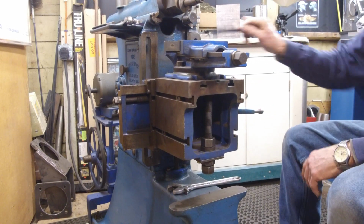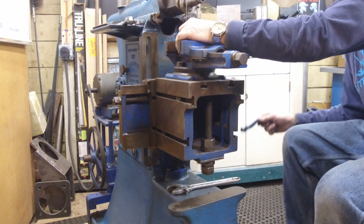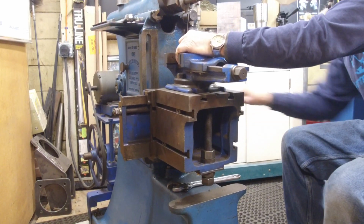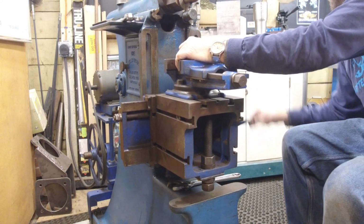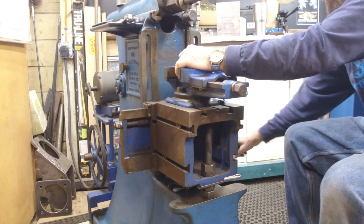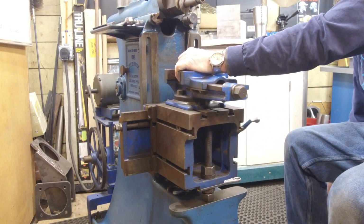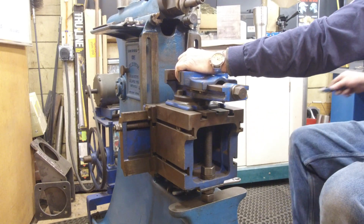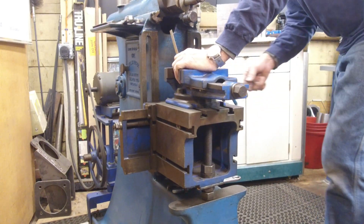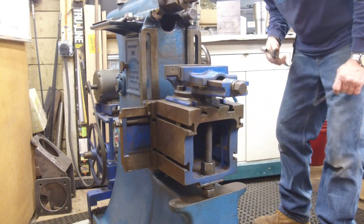Okay, what I've got to do now is lower the table down by holding the scale here. I'm going to hold it on this side here. You basically know what I'm doing here, and I'm going to go ahead and crank it down until I have that 6 inches of clearance under my tool bit that I just happen to have in here now. All right, and then I'm going down past it, and I'm going to come back up, kind of like the same thing I do on the knee of the K&T or the knee on the Bridgeport. Same kind of thing. All right, put that right there. All right, now we're going to go ahead, and before we do anything on that, we're going to lock the table.